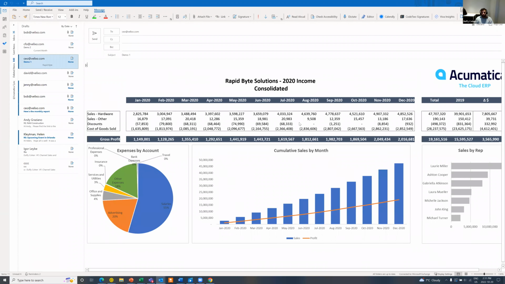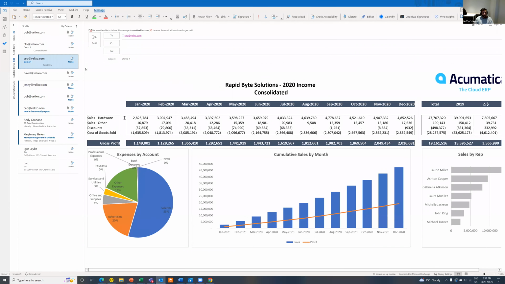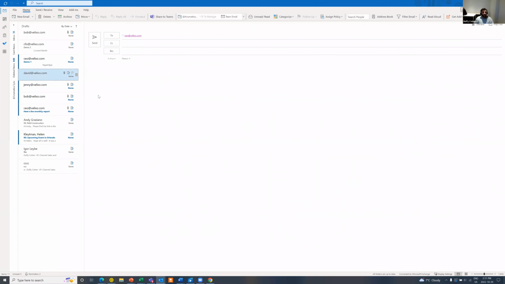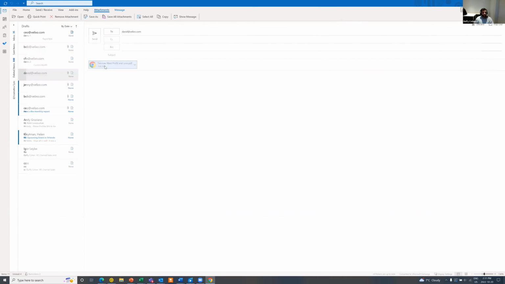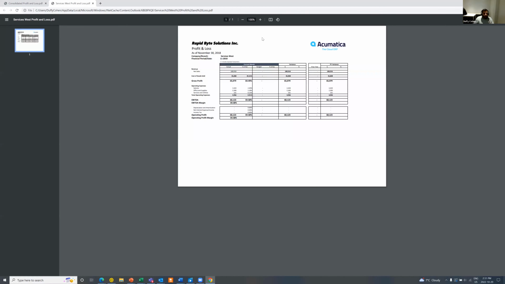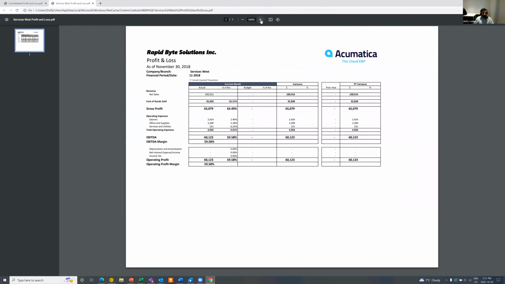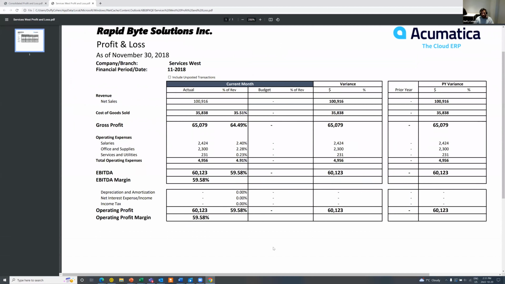Next example here, just showcasing a report being sent in the body of an email. So you'll see the income consolidated report right here. And then lastly, I always like to show a specific branch. In this instance, we are sending it out to Service West, and we've removed the budget in this scenario. So really with the reporting capabilities, you have, like I mentioned, the ability to slice and dice your reports the way you want to see it or the way you want your external stakeholders or members to see it.